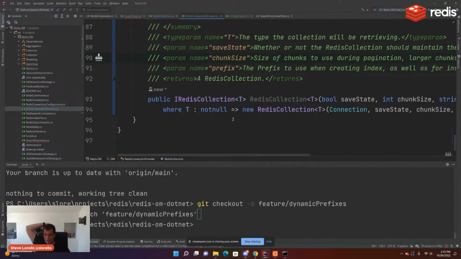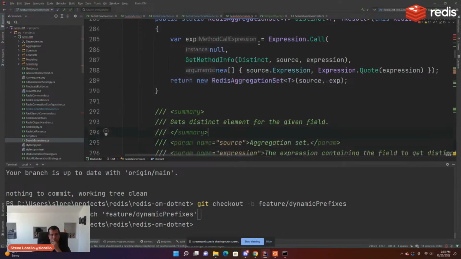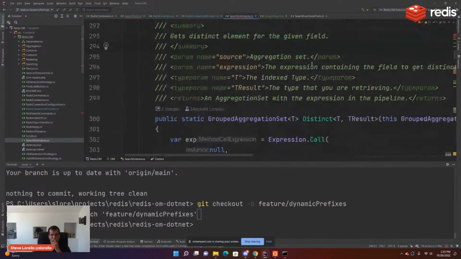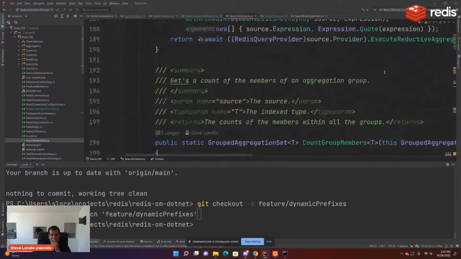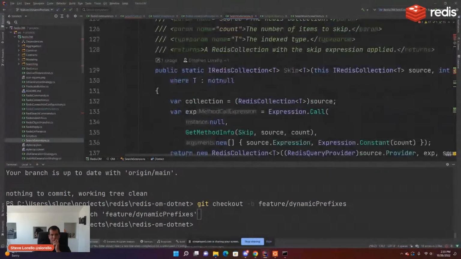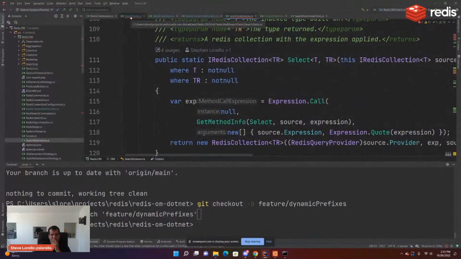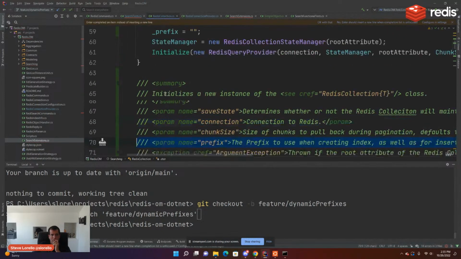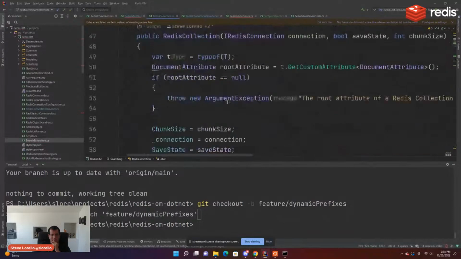Okay. Now you can pull it from the Redis connection provider with a prefix of, oh darn. I am going to need to have this publicly exposed somehow.